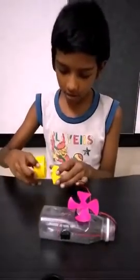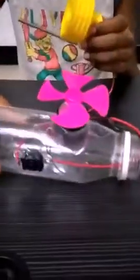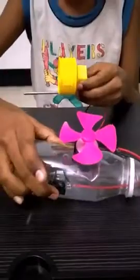After it dries, connect the wheel to the motor like this. We have finished. Let's test it.